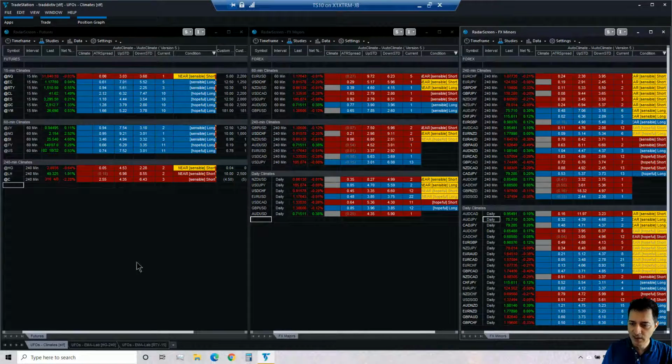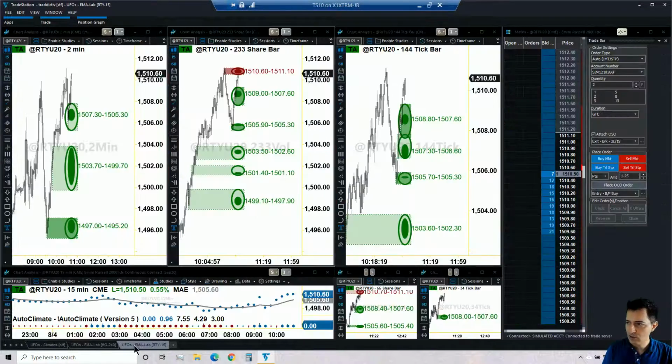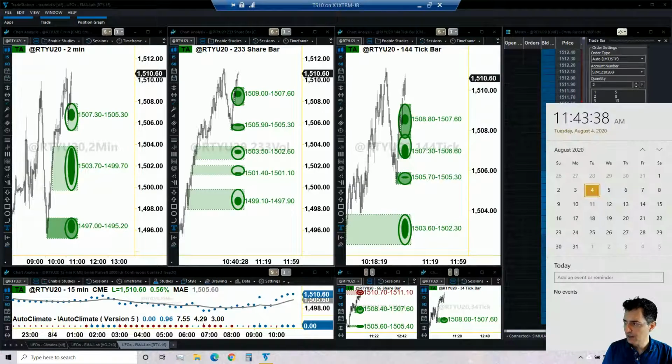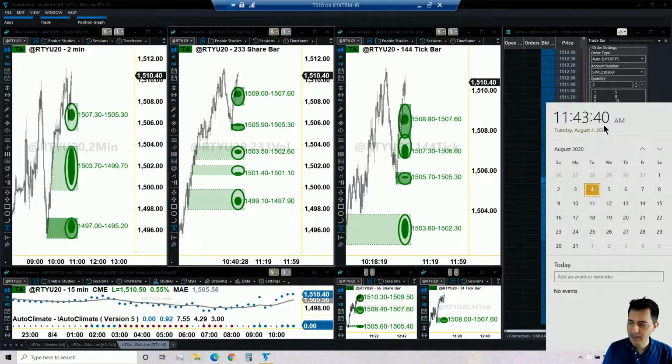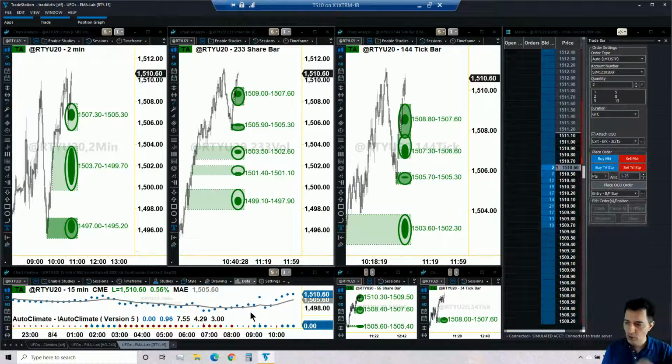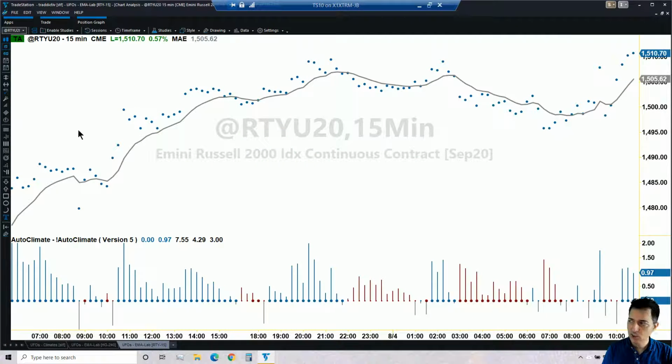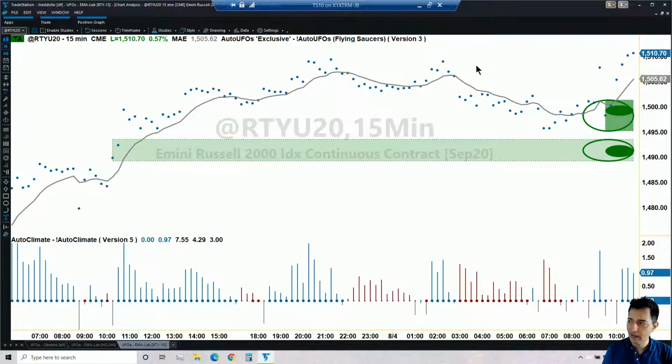Okay, so back to here. Nasdaq still flashing. So what's happening to the Russell? Price still doing its thing. So I'm just gonna wait here. We're gonna have an update in 1 minute and 20 seconds on the EMA. What I'll do in the meantime is turn on AutoUFOs looking for a target.